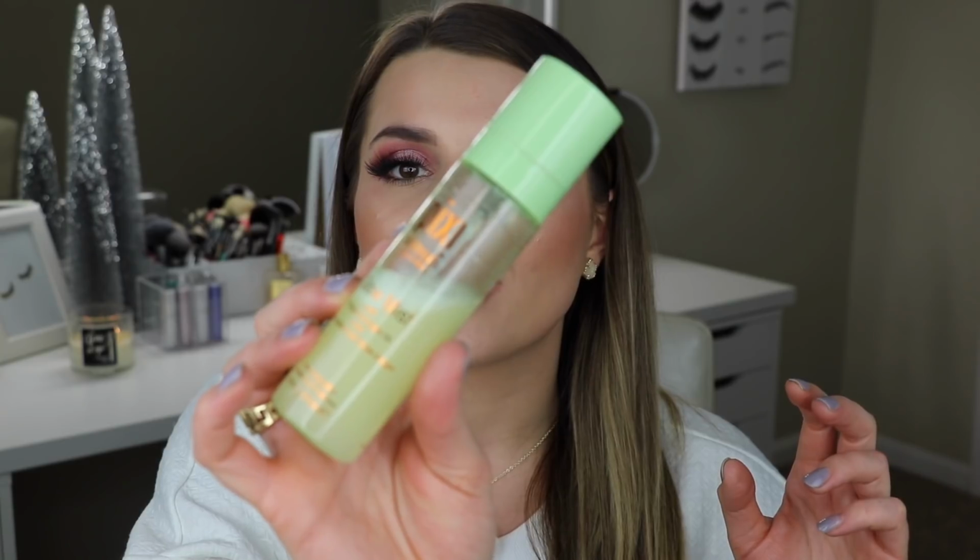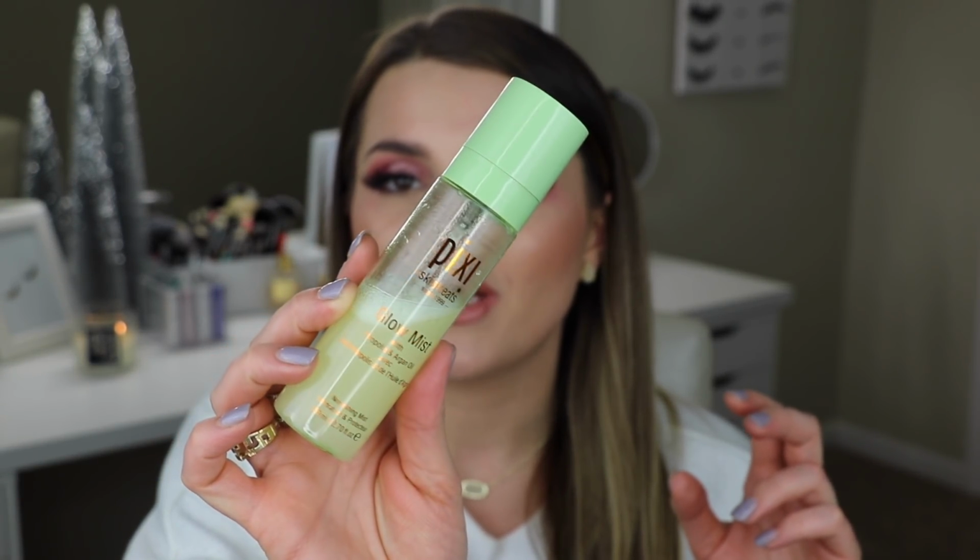And then another one that I continue to use and love and repurchase is the Pixi Glow Mist. So this is really nice for a nice glowy dewy finish. You guys know I love it. And then if I want something to last a little longer and something that really locks in the makeup, I use the Milani Make It Last setting spray. I like that one a lot, and sometimes I mix it with the Make It Dewy. So I've been enjoying these both a lot. They're really nice. Thank you so much to, I believe, Carly for telling me about this one.